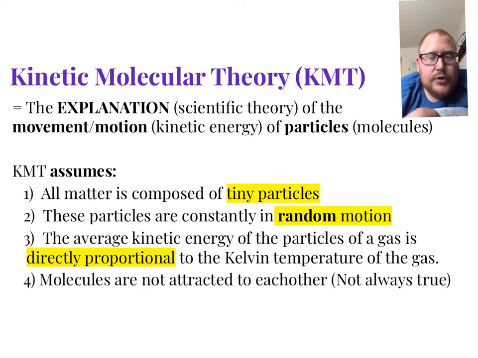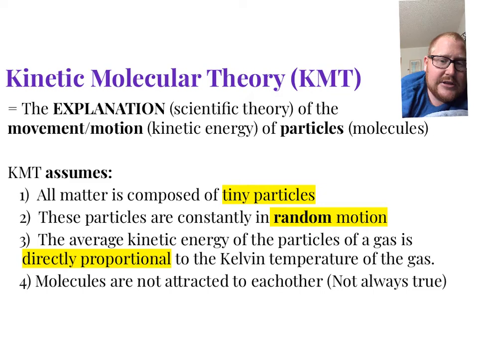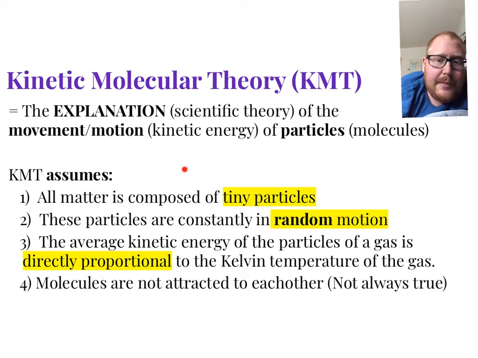And to talk about KMT, we have to make some assumptions, because if we don't make those assumptions, the math is weird and the rest of the theory is a little bit too confusing. So if we simplify it a little bit, everything we're talking about is a tiny particle, and you can think of that as just like a dot on the screen. Okay, so everything is just like a dot, and it's in random motion. And you saw that in the last video, that these molecules would be going back and forth hitting off of each other like pool balls.